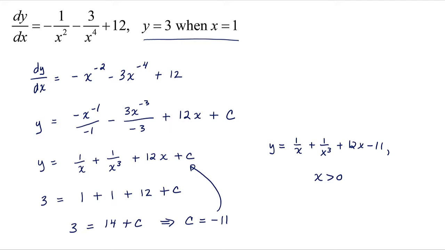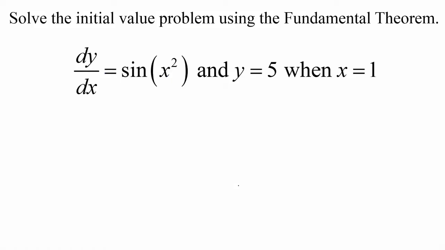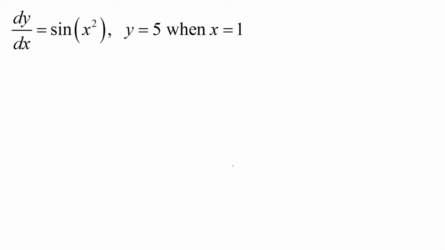Sometimes it's necessary to use the fundamental theorem of calculus to solve an initial value problem because we are unable to find the antiderivative. Let's take a look at an example. Solve the initial value problem using the fundamental theorem. We have dy/dx equals sine x squared and y is 5 when x is equal to 1. So here we have the given information: dy/dx is equal to sine x squared, y is 5 when x is equal to 1.